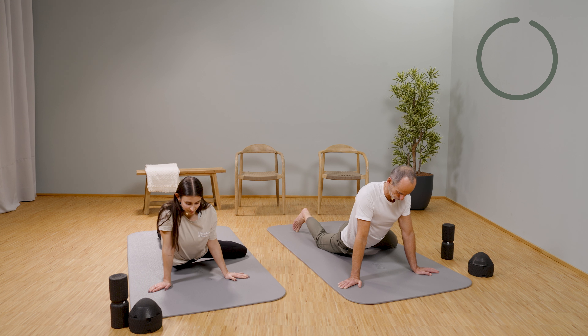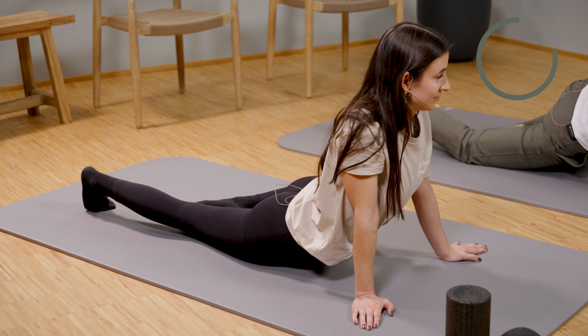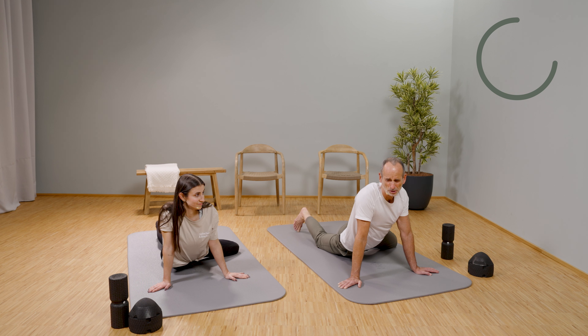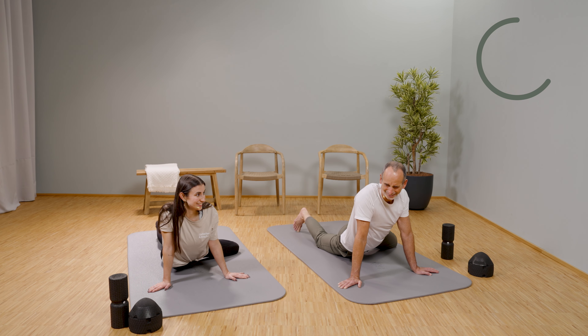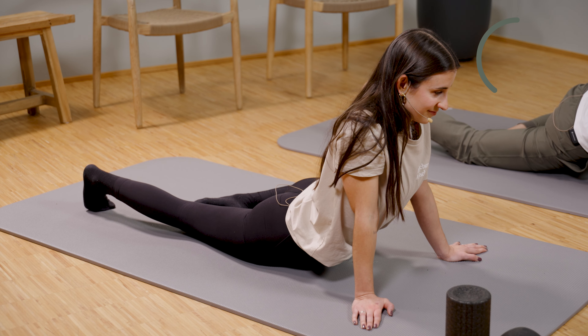Let yourself hang more and more. It pulls on the right groin — it can also pull in the right abdominal area, upper front part of the thigh, in the hip joint, and up into the back. There's a mention of back pain — a few days ago you pulled your back, right? Yes, it still hurts a little bit actually, but not as much anymore. Keep breathing in deeply. Now the right knee starts and presses against the ground. Loosen up, right groin slightly lower. Always after the tension, it goes a little further — this is a stretching accelerator, and at the same time there is strength training.